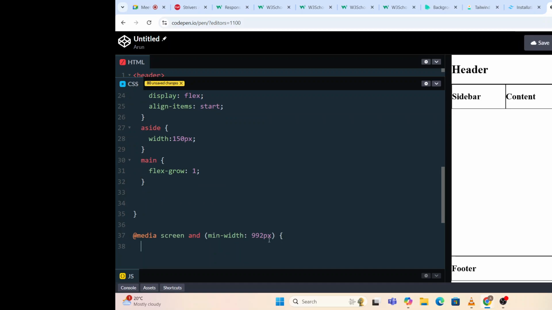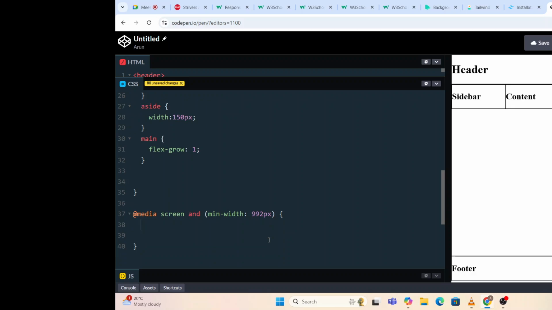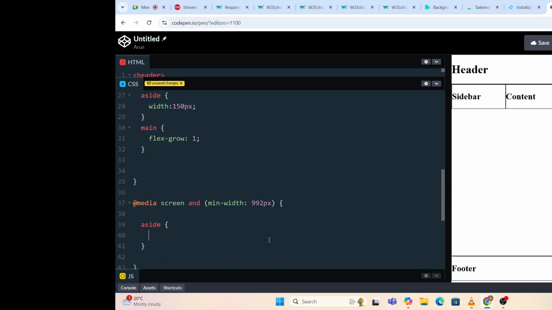For the aside, more than width, I would also like to add height, let's say 200 pixel. And put some background color also, just to show you. We may not do this background color analysis in responsive design, but for now to illustrate, let's say light blue.